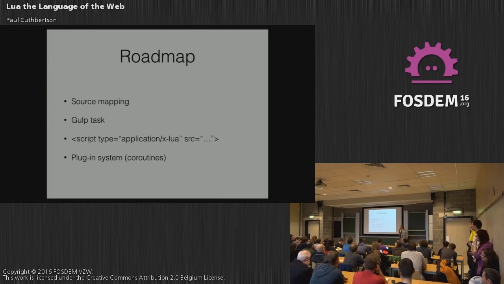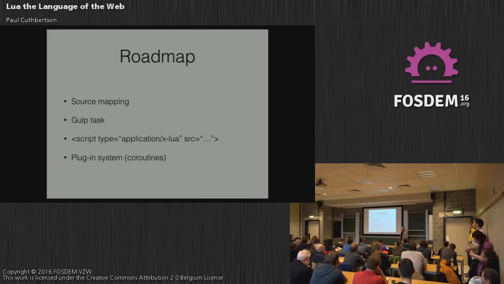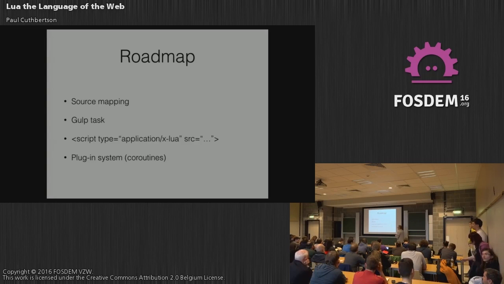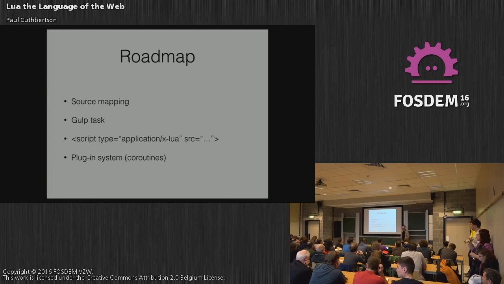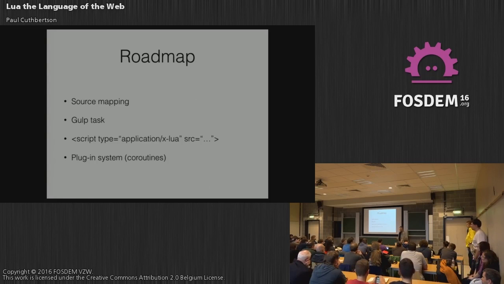It's still only six months old and still in development. We've got a bit of a roadmap. Source mapping would be good — at the moment you get error messages but you don't get line numbers or any context, which is a bit hard going. A Gulp task and using the source attribute on script tags — it doesn't support that at the moment, so that'll be a biggie. A plugin system is desirable because things like coroutines and generators aren't a one-to-one match. There are some issues and you'd need to restrict how you use coroutines in order to get it to translate, so I'd rather not support that natively and have it in a plugin where you sign up to this knowledge.